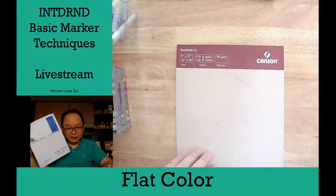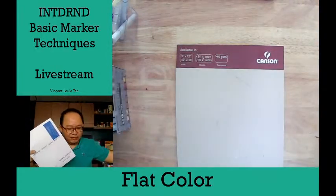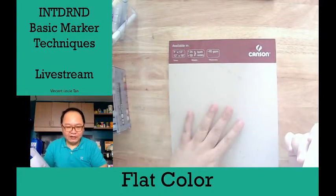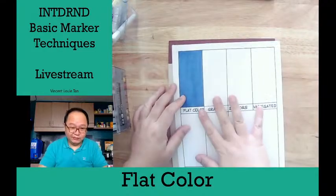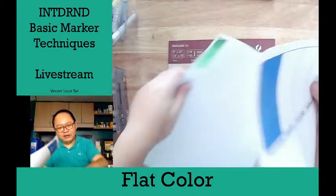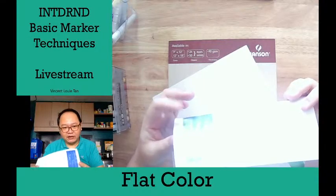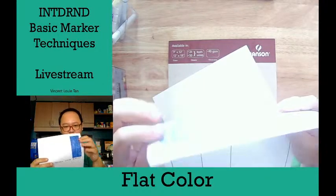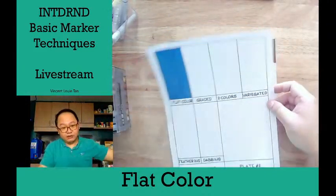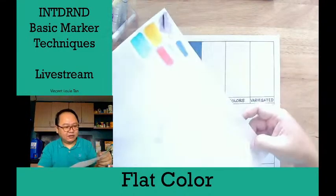Especially if you want to blend your color, you want it to bleed at the back. So I would suggest also put another sheet of paper underneath, because I just have this. The back of the paper is already absorbed, so it's okay if I'm using this. But if you're using another paper, make sure that you have something underneath it because it will really bleed to the back. Tatagos yung ink papunta sa likod. Because that will make it easier for you to blend your inks or your pens later on.